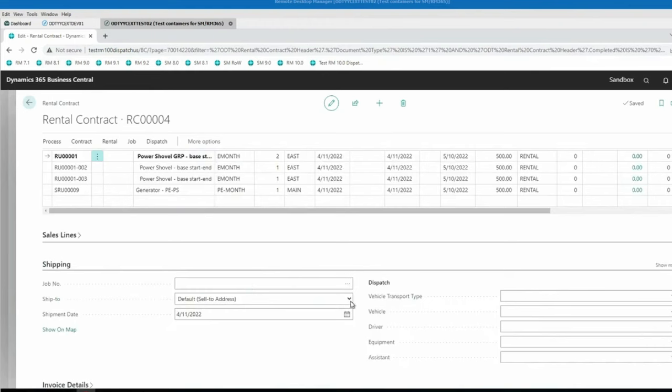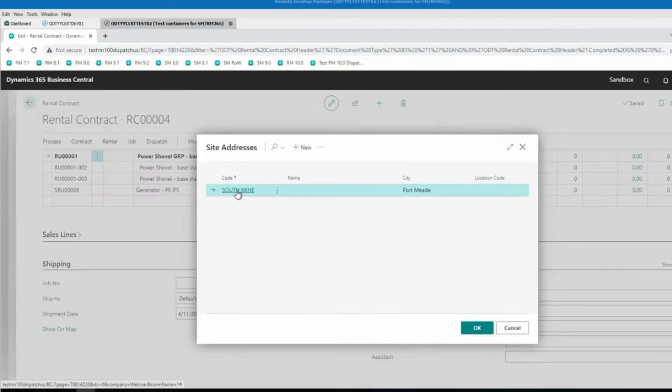The other thing that is new to dispatch that I'm going to show right now is job addresses and site addresses. These other 3 are standard in rentals, but site addresses and job addresses are new for this release. A site address is just an address that's in the system that you could use across anything, and you can assign site addresses to jobs. So that's kind of the difference. They're the same entity, but one has a job relationship and one is just sitting out there floating. And we're going to use one of those floating ones right now.